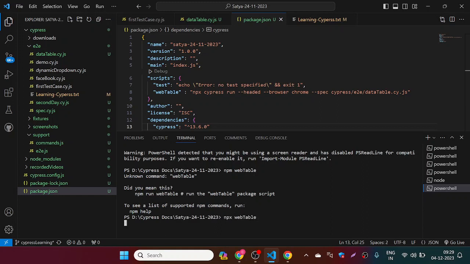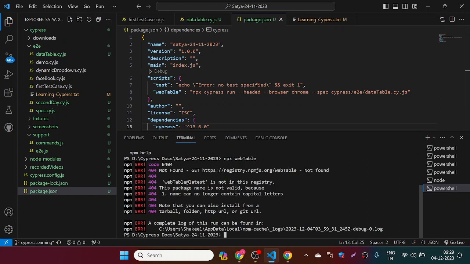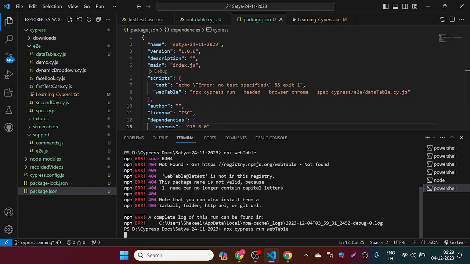No need to give run. Yes, so npx cypress run web table.